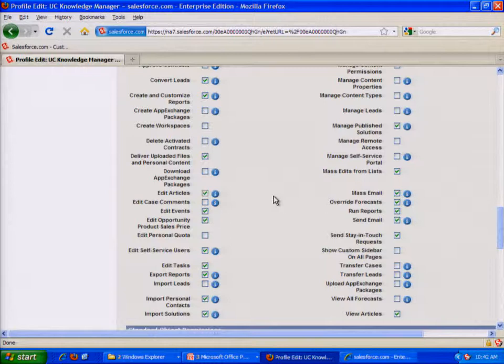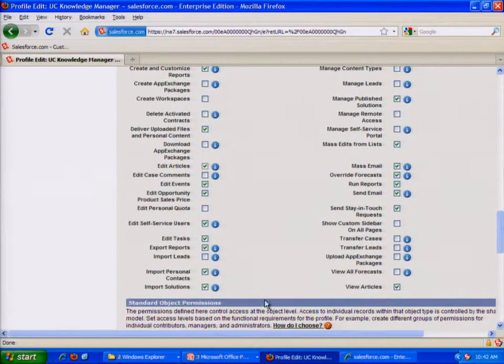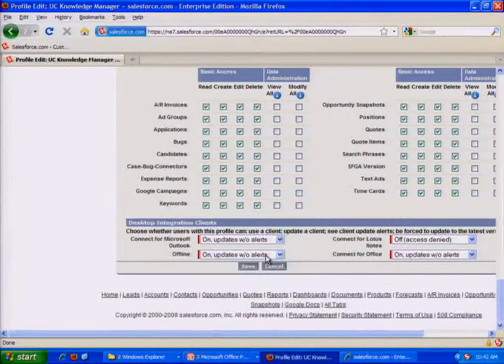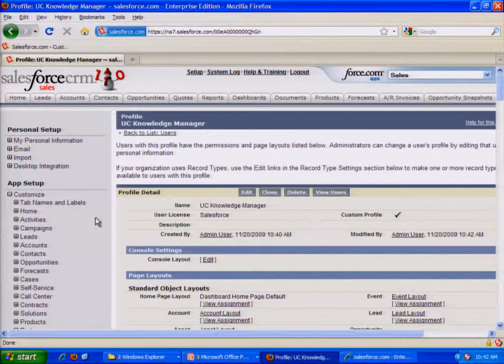So mainly with knowledge, you have Manage Knowledge, View, and Edit on the articles, and then you also have Manage and View on the data categories. And then save. So now, just beyond this, some other things. You've got a tab for articles. You have an article management tab, so those tabs may need to be added to the appropriate apps. You may want to set up an app just for knowledge. And then you begin building and creating articles and publishing articles.